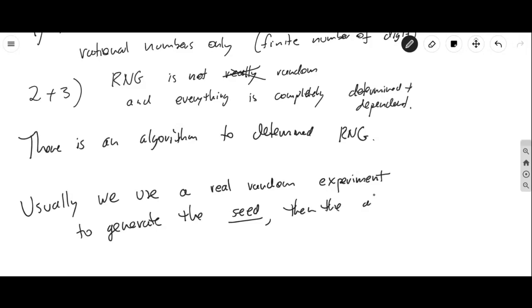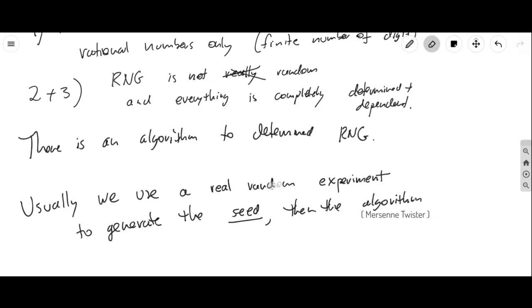And then the algorithm, the mysterious algorithm that we're not going to describe, and there's a lot of math that goes into it. There's a lot of different methods to generate it. It's actually quite interesting. A lot of them use a lot of number theory, by the way. The one that they use in our software, one of the fancier ones, is called the Mersenne twister. Mersenne has to do with Mersenne primes, if you've heard of those. Prime numbers are good for this. And let's not go there. People put in a lot of work in trying to get a good random number generator.